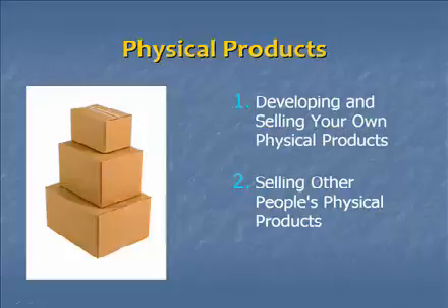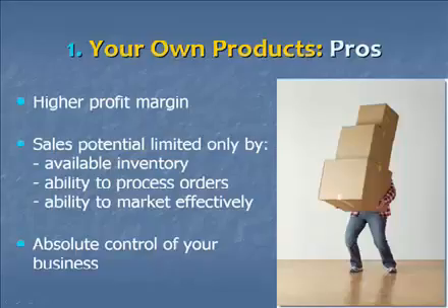Right off the bat, one of the pros of selling your own product is a higher profit margin. If you're selling your own product, the profit will end up in your pocket, and you're not just earning a commission, say, as you would if you were an affiliate, or taking a small percentage as you would if you were a dropshipper. So this is very important to understand, that when you do have your own product, all of the profit is yours.